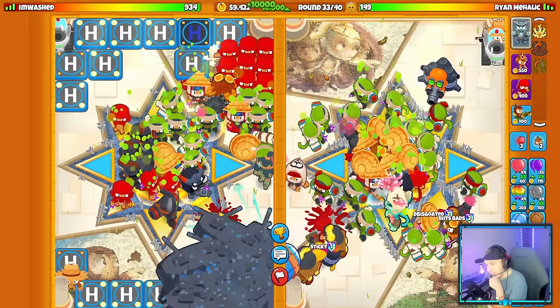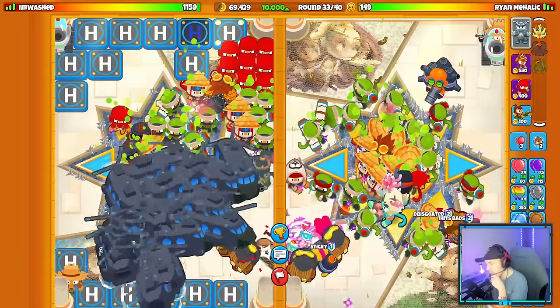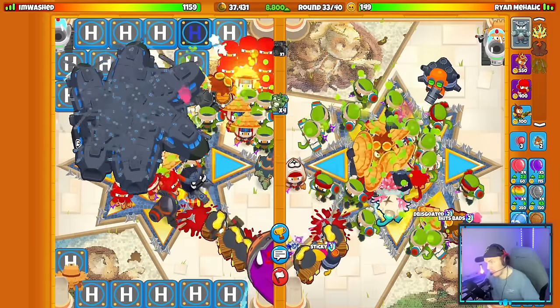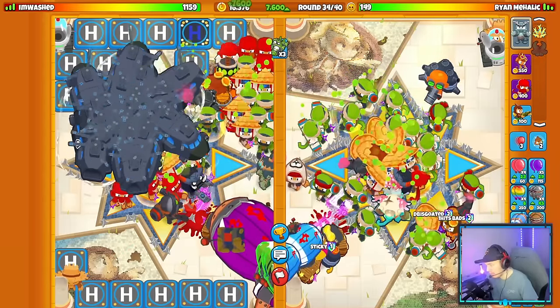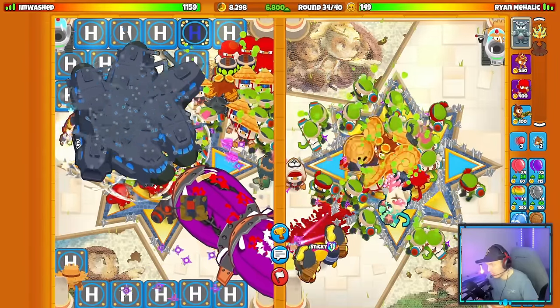I don't know exactly how I want to do this. Do I want to rush them right now? Honestly, might be the best idea to rush them right now. Let's do it. Let's do it. Before they build up a huge permabrew army on their side. I'm gonna mix in ZMGs with BADs.